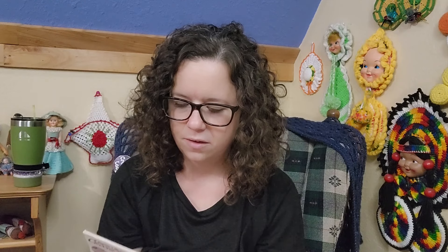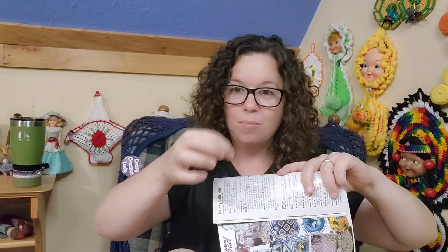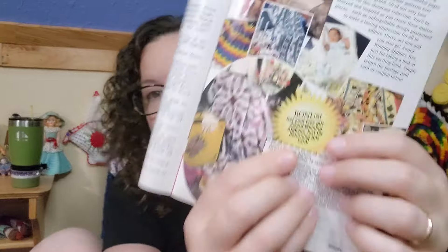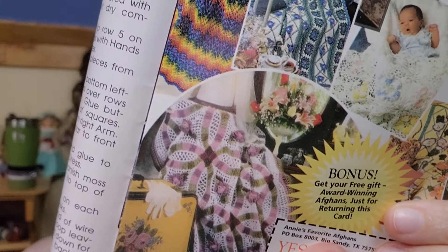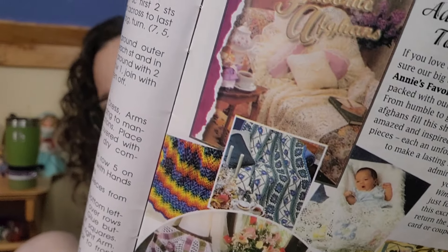So these ads get me in trouble because I see something. My husband and I love quilts — my husband has several quilts from his grandma's. My grandma was a quilter when I was growing up. She hand quilted — she had the huge spread out and would sit there and poke in and out, and me and my sister would be underneath her poking back up. One of my favorite quilts is the red wedding ring quilt — very, very pretty. If you don't know what I'm talking about, you can Google what a wedding ring quilt looks like. But look at this — those are crocheted. That is very pretty.